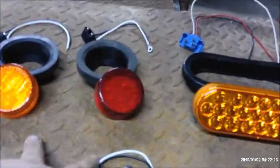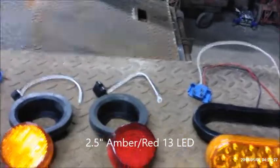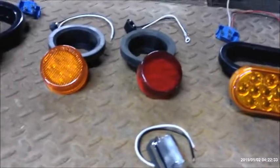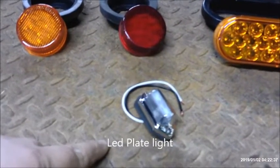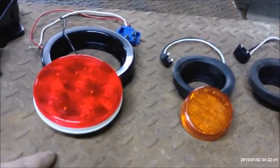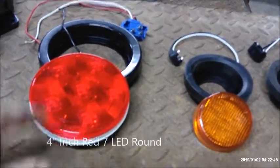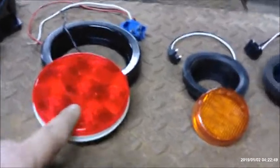These are 2.5-inch LED round lights. They come with grommet and pigtail. You can order them that way. I think you can get just the lights too. I've ordered that just to have extra in stock. LED license plate light I picked up at Fleet Farm today. We also have a 4-inch LED light. This came as a whole kit as well: light, grommet, pigtail. In the future I'll buy just the light to have in stock.